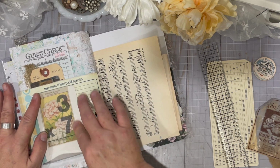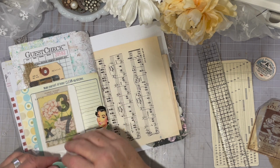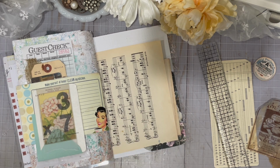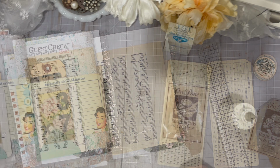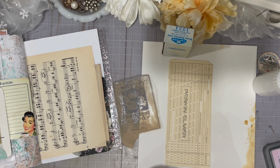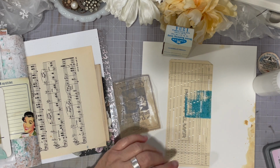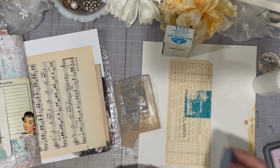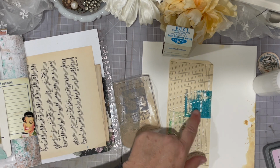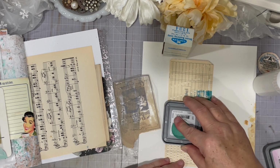Yeah, I like this. It kind of draws in some of the pinks and some of the yellows, and I do really like that. And then this can tuck up into there. Okay, I like that. Okay, so I'm going to put this on here. Just feeling like it needs some color. And I don't really feel much like doing a whole lot, but like maybe just some, oof, I don't like that color with it so much. All right, that color I love with it. Well, let's just do this one right over it.